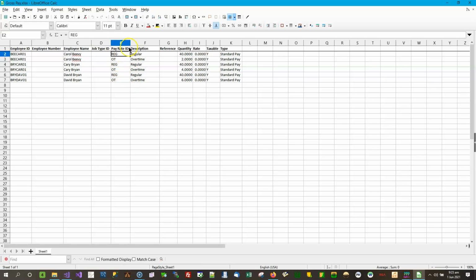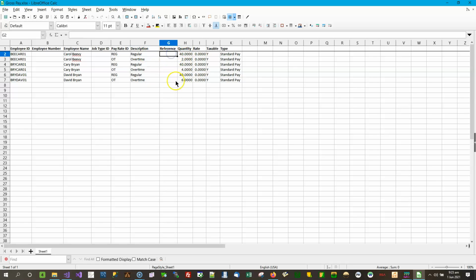So in this particular data import file, these are the codes it's going to look up, and the description, just as the employee name, are just there for your guidance when you're reading the file. They're not actually used in the import process to do anything.